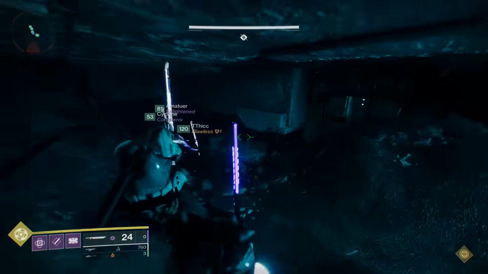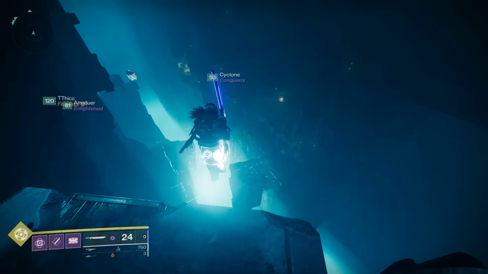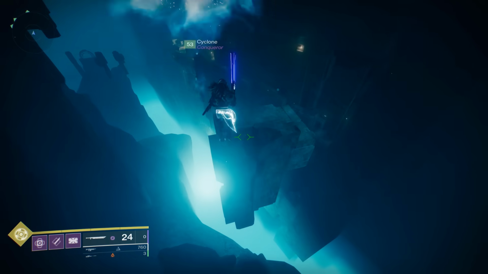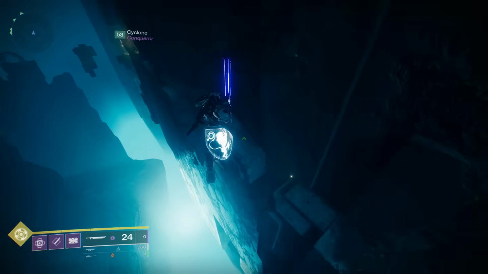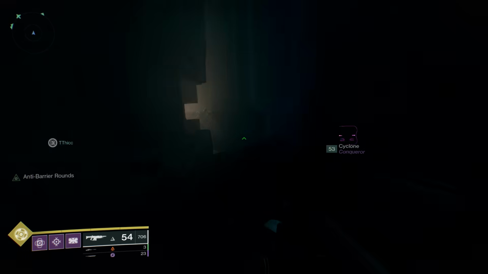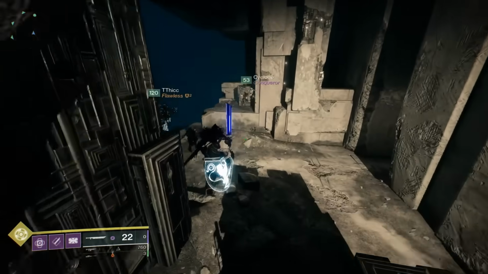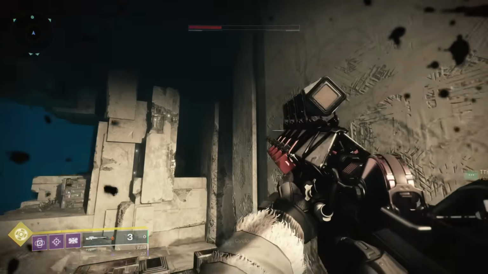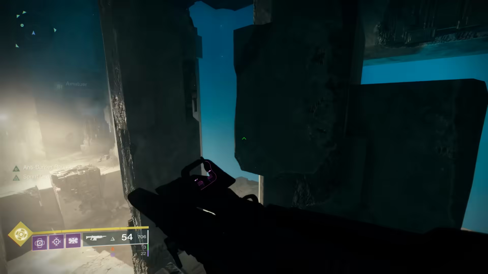Now from here, you actually make your way down this kind of jumping puzzle. There's going to be platforms that spawn and then despawn, so you're going to have to time your jumps very well. Then you're going to have to make your way along this ledge, eventually leading to this massive doorway that will only open when all of your teammates are here. However, right near this door, there's actually a new secret chest, as you can see right here. So definitely go ahead and grab this one.